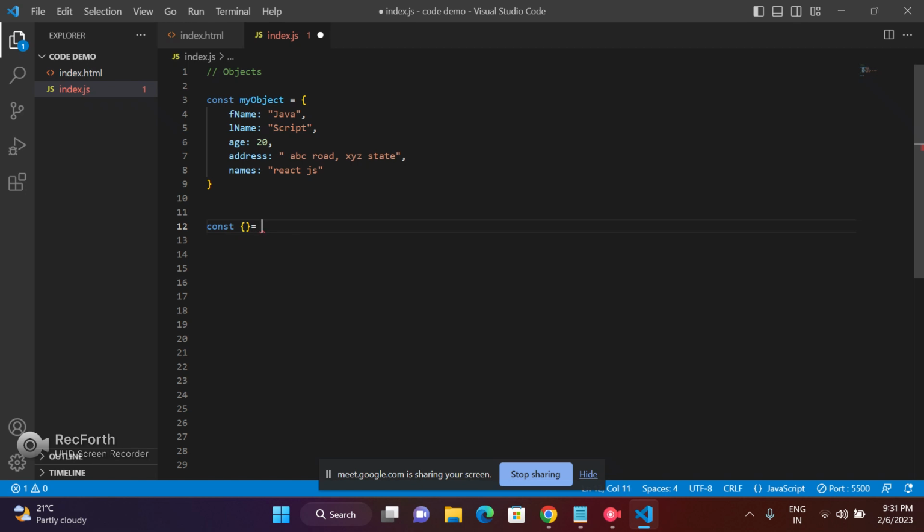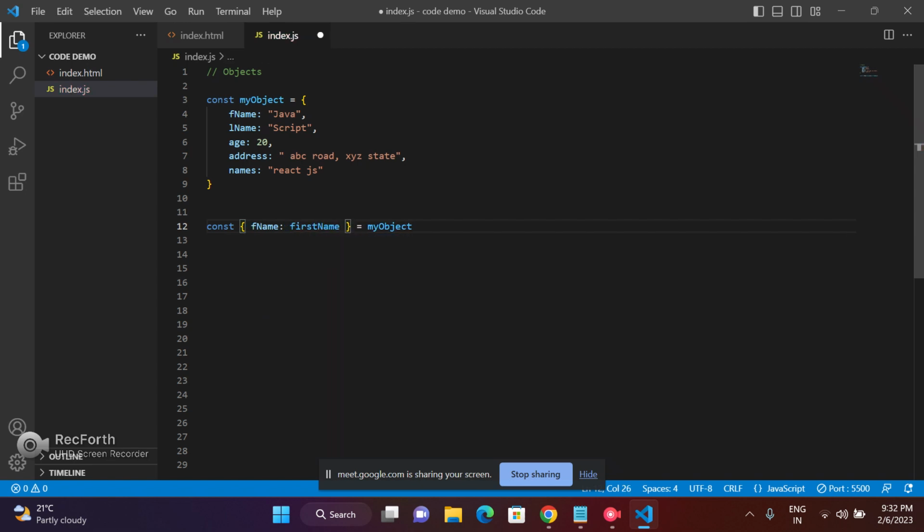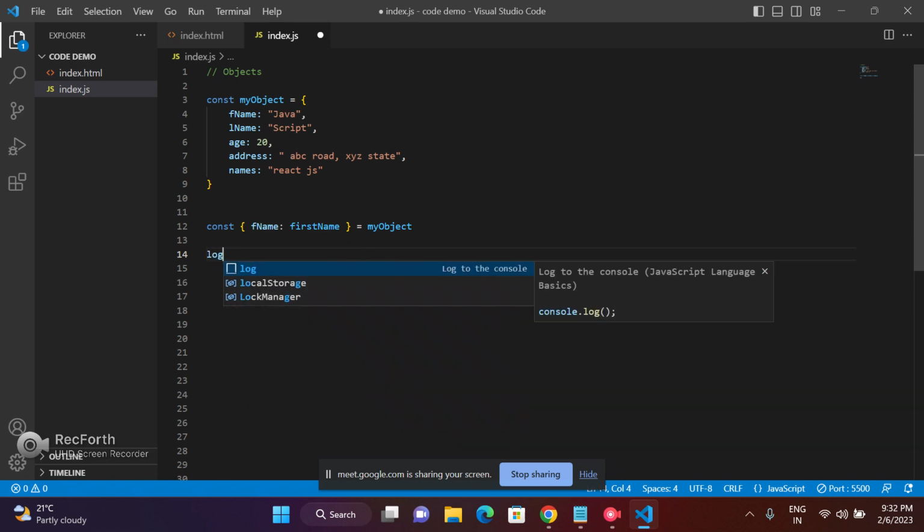Now we will see one thing. In using an object, we can do likewise also. Like I have fname.